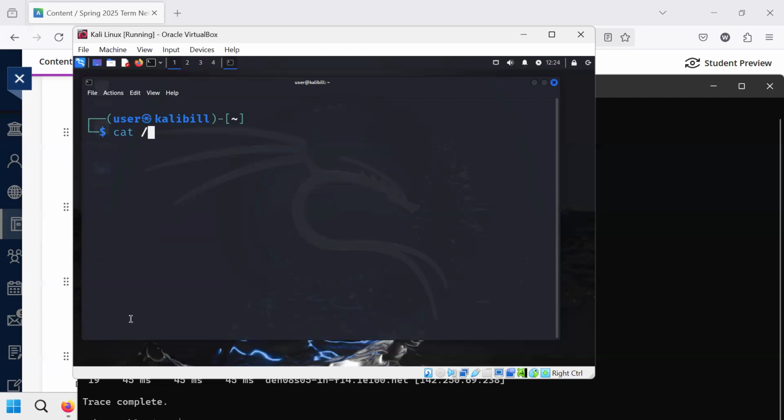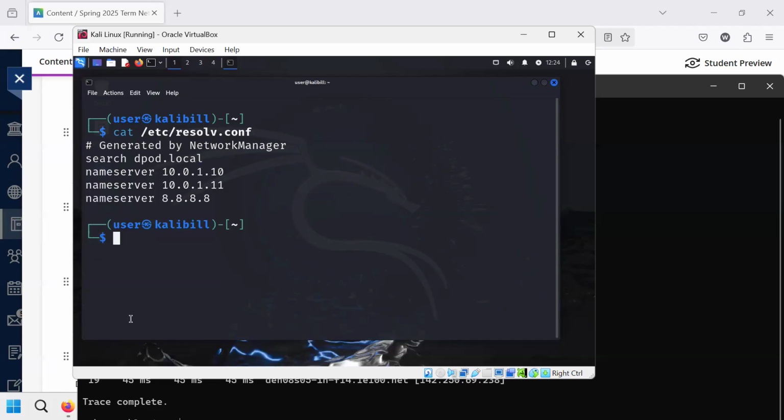Cat is a command that stands for concatenate. Its purpose is to very quickly read text files. Since every configuration in Linux is stored in a text file, there are lots of programs that read and write text files. So right now, my name server is 10.0.1.10. That's eventually going to change for everybody and reverse those. So 11 is the first DNS server. Now we know our DNS servers, which matches what you saw earlier for my DHCP server.